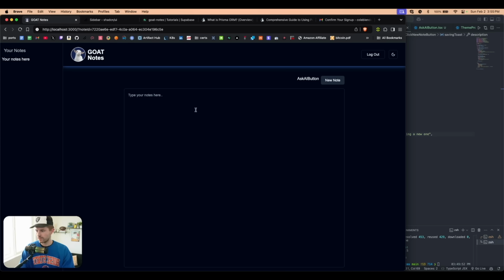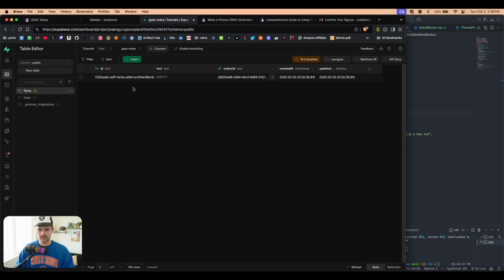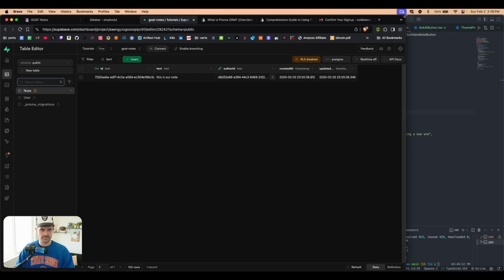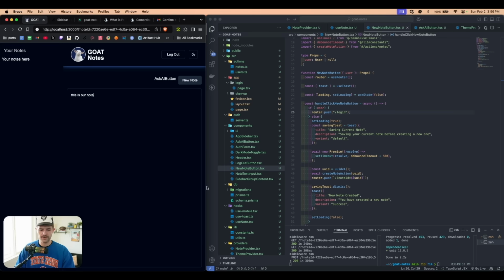And so now if we type, we can actually see, boom, it just fired off this update note. And now if we come over here and refresh this, we can see the text is now updated. And you can see, if you look right here in the terminal while we're typing, just as we type, nothing's happening.